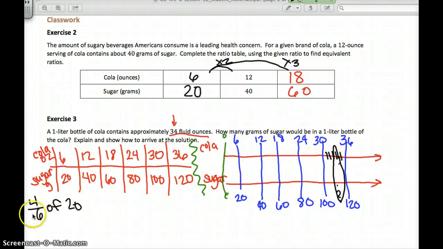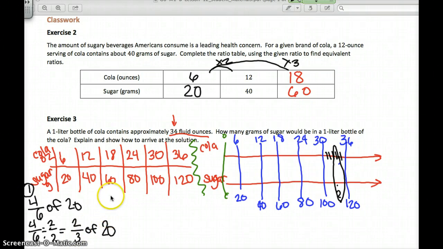So what I need to do is figure this out. Well, we solve problems like this, okay? This is our first step. I can reduce 4/6 or I can leave it the same. I'm going to reduce it. I'm going to say 4/6 divided by, what number goes into 4 and 6? 3? Oh, no, 2. So divide both the numerator and the denominator by 2. 4 divided by 2 is 2. 6 divided by 2 is 3. So we're still finding 2/3 of 20.